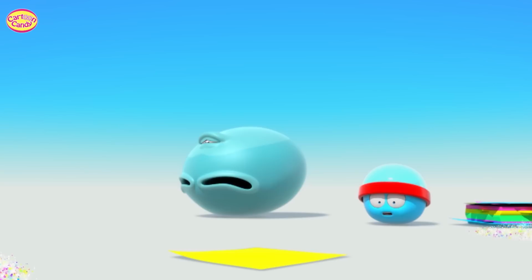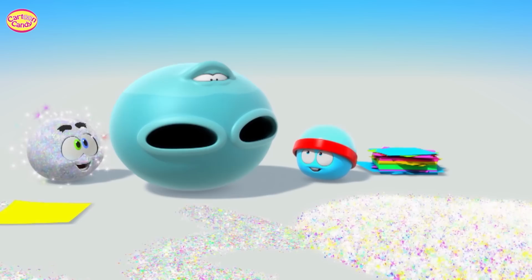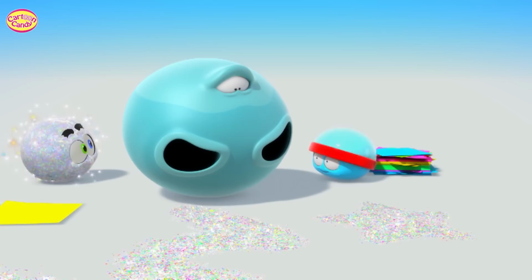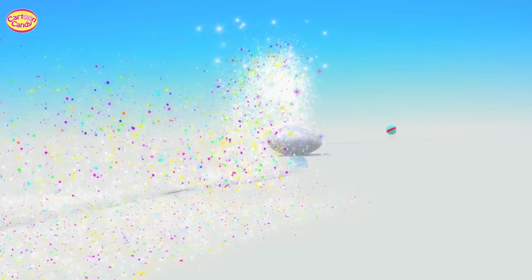Wait, Gloobus sees something. And he likes what he sees. Sparkle's glitter stuck to his glue. Now they can make sparkly pictures together. A sparkly universe and found a wonderful way to help each other shine.